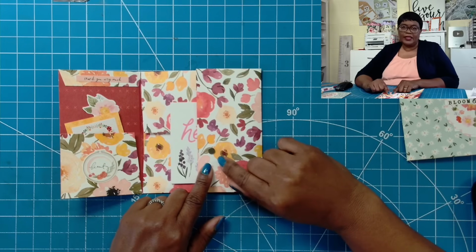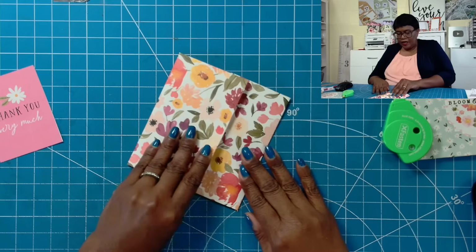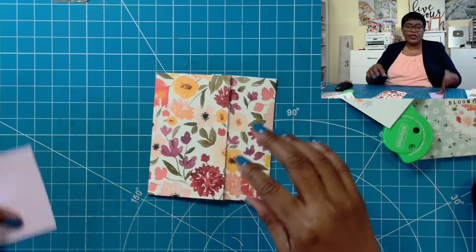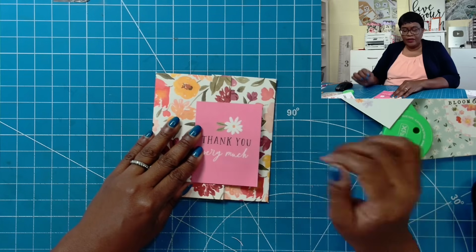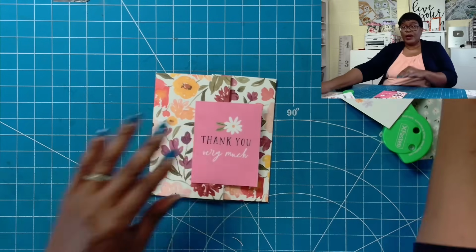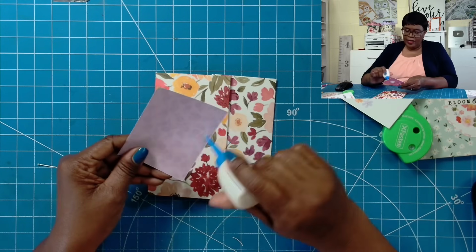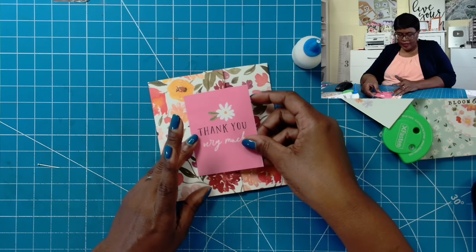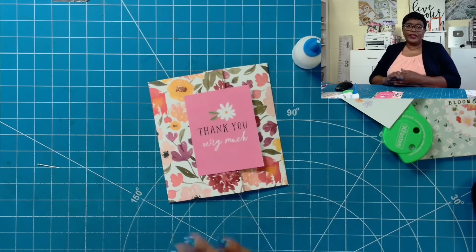So I'm taking my magnet and I place that magnet right there, and I am going to take just a little bit of tape, fold over so that it will catch that magnet. There's the magnet right there. So now I'm going to take this piece and we're going to put it right there like that. And I'm going to use my glue. So it's just a simple cut apart. Y'all, we're keeping it very, very simple. So we're going to take this piece and we're going to put it right there like that.